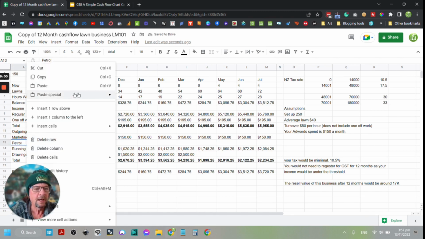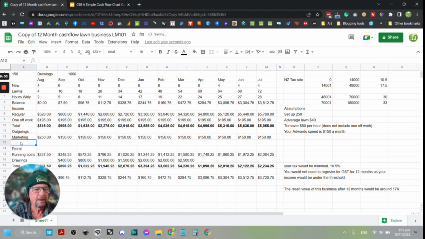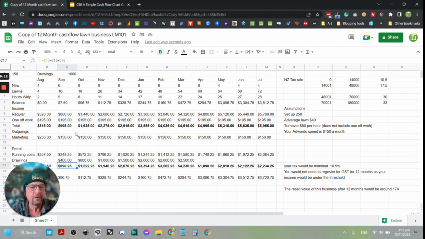and then you could add another column. So go here, add another row above, but just remember that if you're going to add rows, add them in this spot here, because this here is all one equation, and that comes up in this row. So anything that you add in here is going to be automatically included. Otherwise you'll have to get in there and do sums, which is fine if you know your way around Excel, but if you don't know how to do that, then just add any of your extras in here, and that's your expenditures, and they'll get added into your total expenditure.